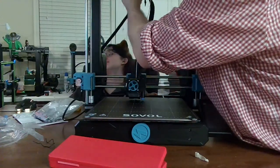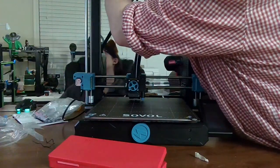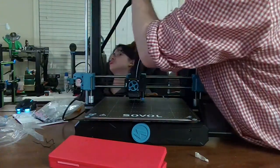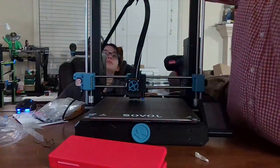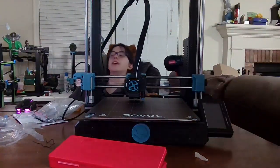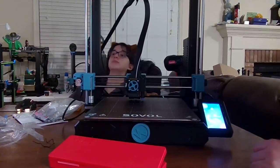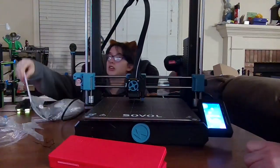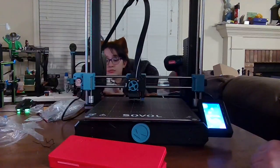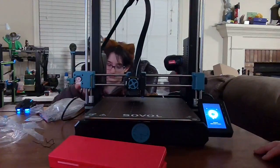Well, I'll tell you what, let's run it through this thing, though. All right. Now everything is plugged in. Maybe if I'd have read the manual. Yes, but I don't know what step it would have been. Probably the last step. All right. Now let's try this leveling again.